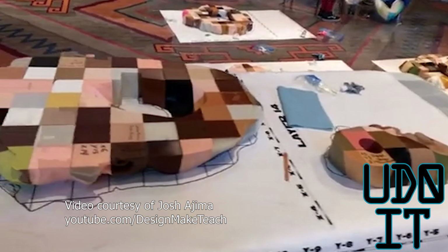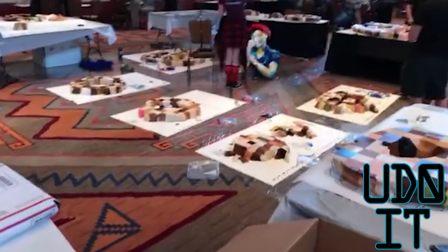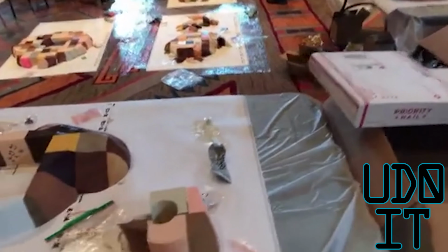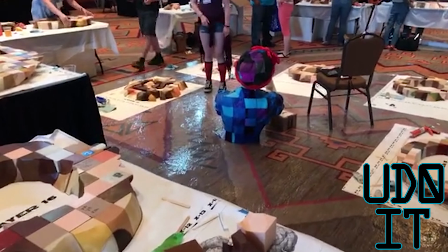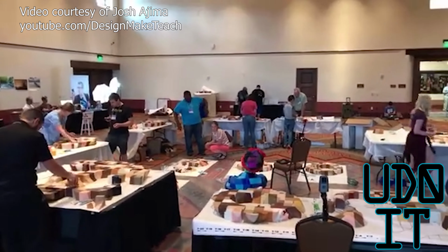Jen and I, a few people at the conference, and Adam Savage built it over the weekend at the Nation of Makers conference 2 weeks ago in Santa Fe. Then it got trucked over to the New Mexico Museum of History. It's going to be there for the next 6 months, maybe longer, which is pretty exciting. That one's over 6 foot tall, plus the 2 foot platform, so it's really massive.